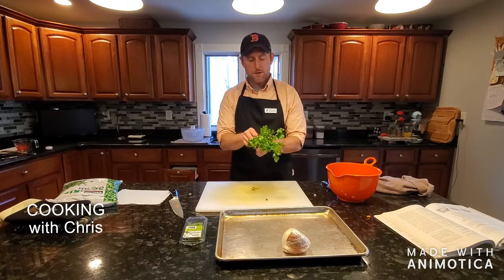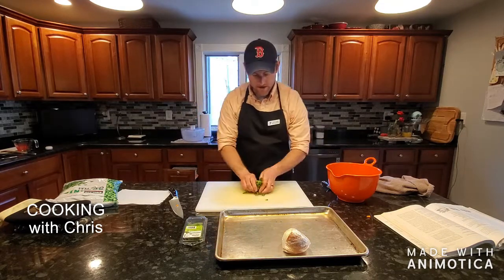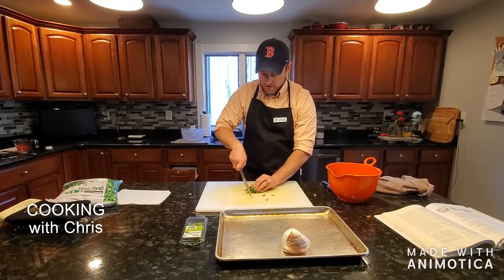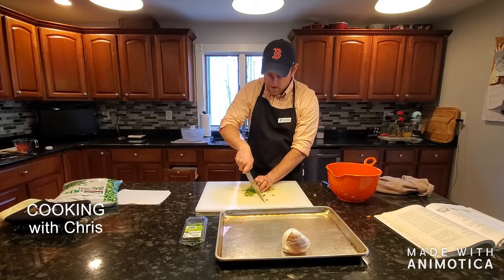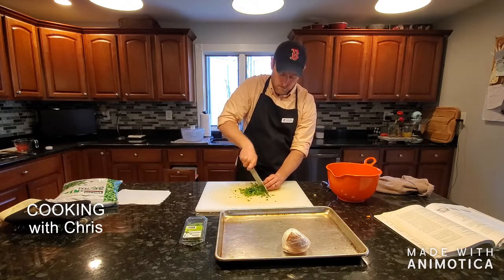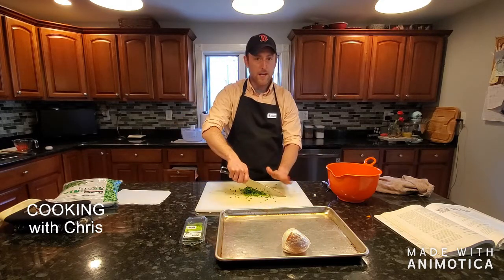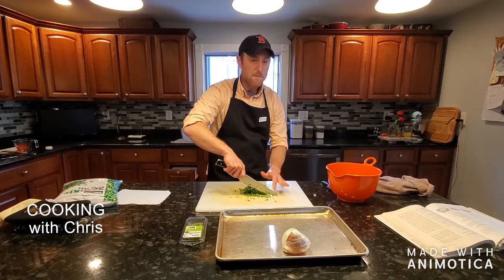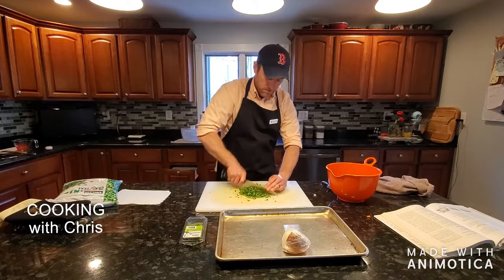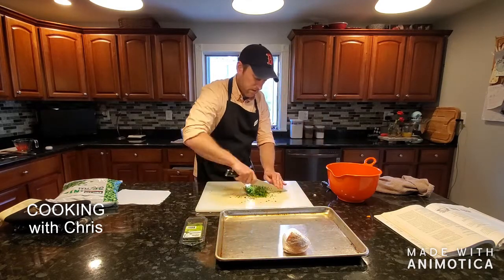So parsley, I'm going to take most of the leaves, and I just twist off the stems. All right, and then you're going to bunch them all together. And with your sharp knife, we're just going to mince them up. So first we're going to do one time through, kind of like slicing through the bunch you have. And then once you get towards the end, you want to put your hand on this side of the knife, and so that's going to keep the pointy end of the knife on the cutting board. And then you're just going to move it around. And it could be as minced or as big as you want it to be.